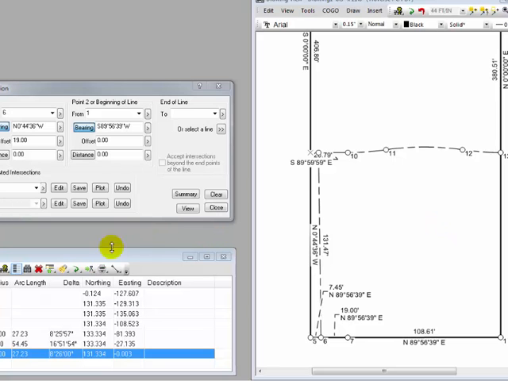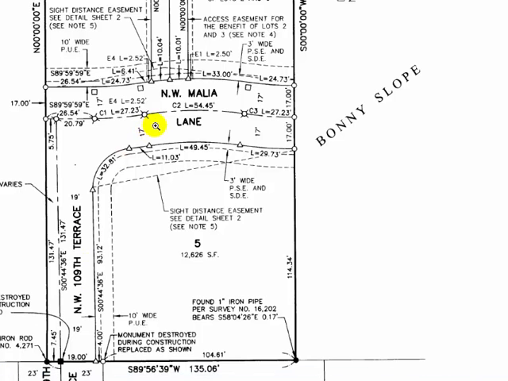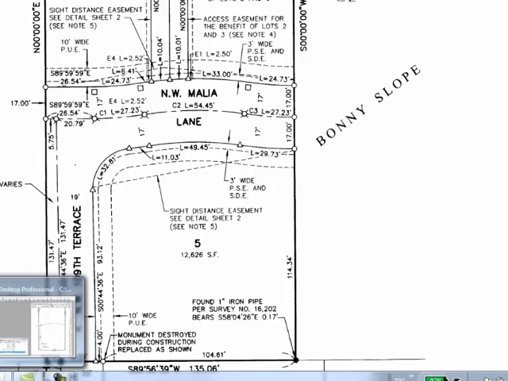Okay, I'm going to leave this center line traverse open. I'm going to leave the intersection dialog box open. Let's go back to our PDF just for a moment here. And we want to now work with the right-of-way offsets for this center line. We've got a north line that defines some of the lots to the north. We've got a south line, or part of a south line, this right-of-way that defines the lot 5 here to the south. Let's go ahead and put some of these points in Traverse PC and show you how we do that. Let's come back to Traverse PC.